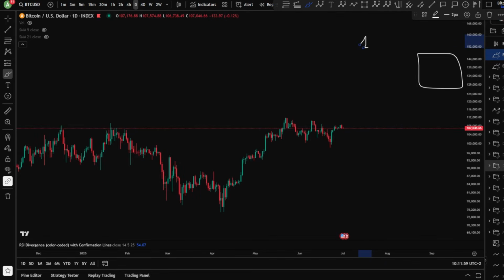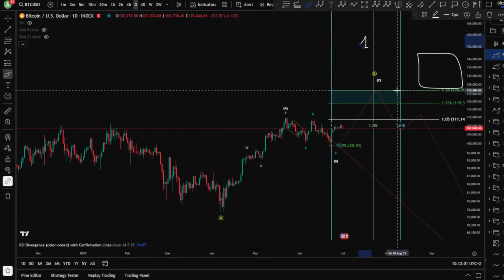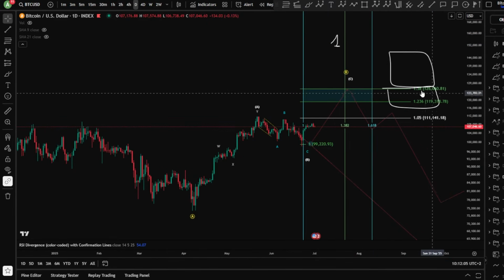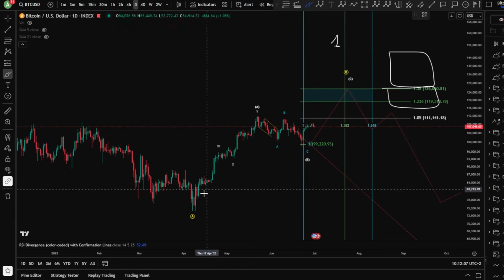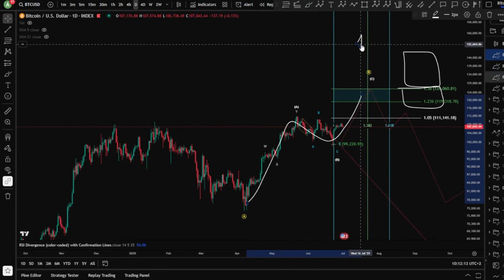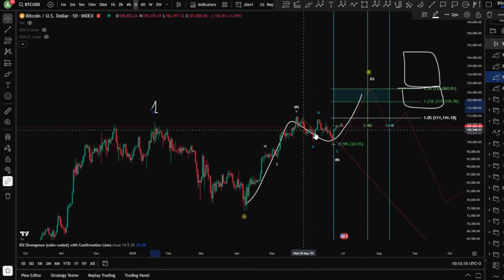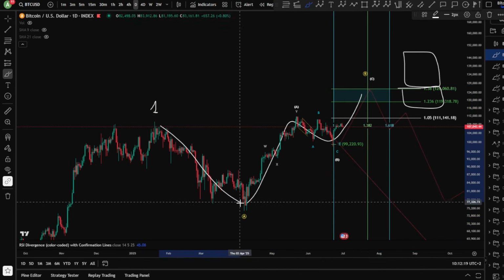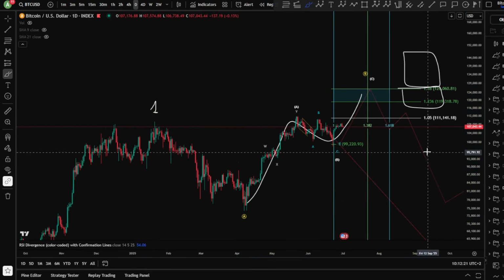In case that we see the price finishing around the 126k and the 120k here, that means, of course, a wave B as an expanding flat is unfolding in this area. And that means that your wave 1 is actually finished over there, and this is a wave B playing as an A, B, and a C toward the downside.